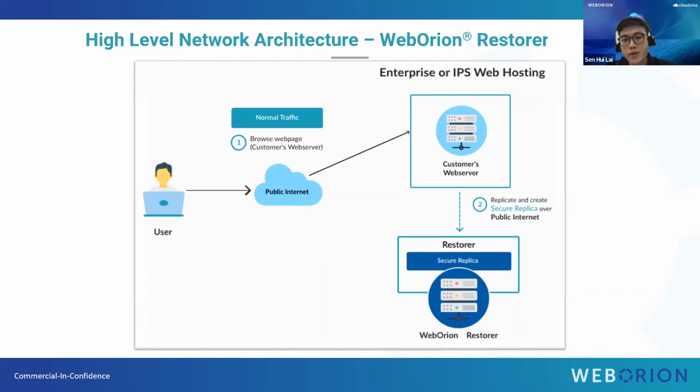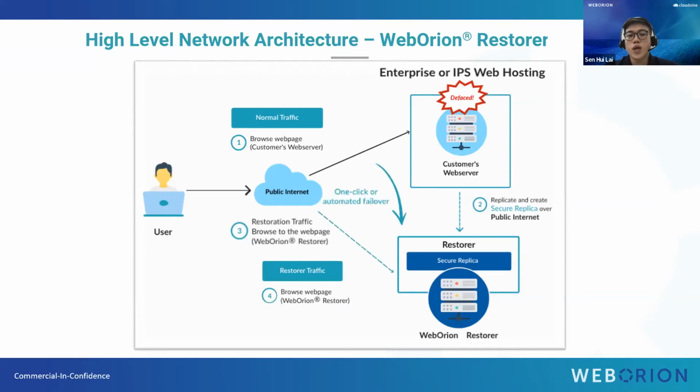Okay, so once we have done that, in the event there's any defacement to the original website, the user can do a one-click failover to the secure web replica. So now when a visitor goes to the website, what they will see is the secure replica. Of course, if the page itself has a login page or contact us page, they wouldn't be able to submit any information, because this is to prevent any redefacement through these vulnerabilities.